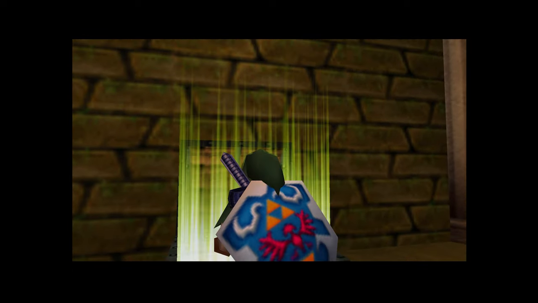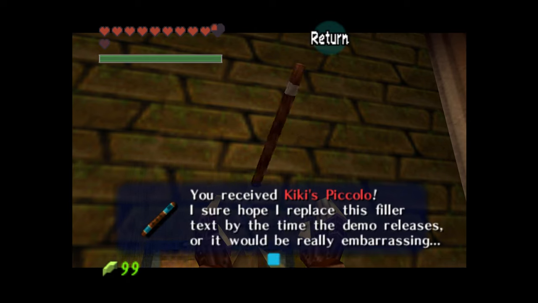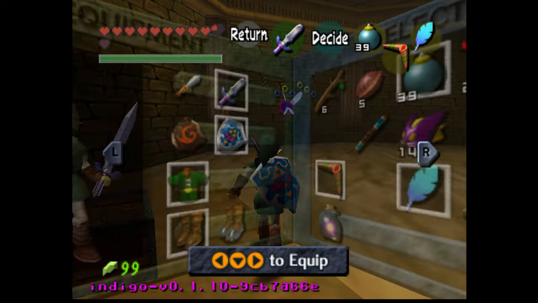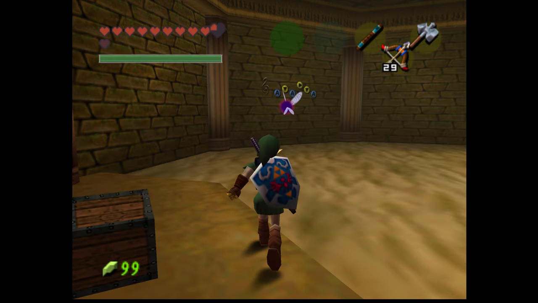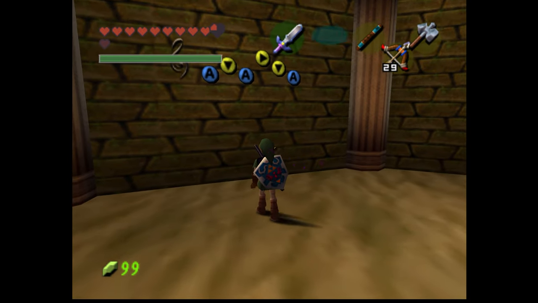Alright, what's this gonna be? Ocarina? Kiki's Piccolo. I sure hope I replace this filler text by the time the demo releases, or it would be really embarrassing. I still like it though, I like the little nod there. Alright, so we got a Piccolo, so it's not an Ocarina. Probably don't need the Deku Sticks anymore, because we have an actual sword. Two actual swords. So is this the flute? Or the Ocarina?